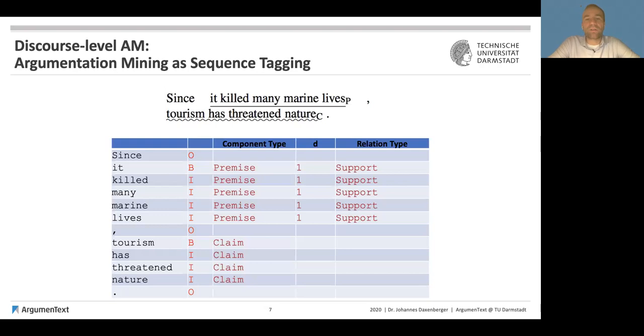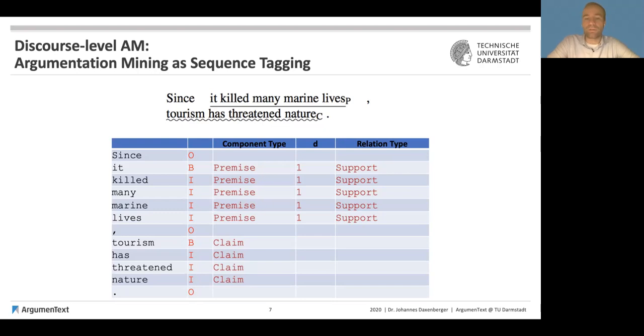How to actually put this into practice? Our goal in all of the research that I'm going to present in this talk is to do this automatically, which means that we want to teach a machine to actually understand the text and automatically process it. In the case of this essay, we want to parse it into a discourse tree.